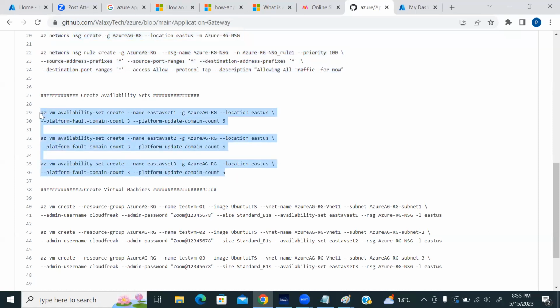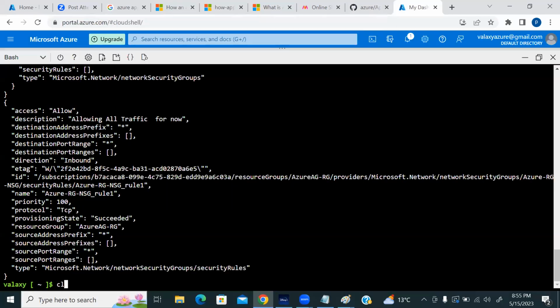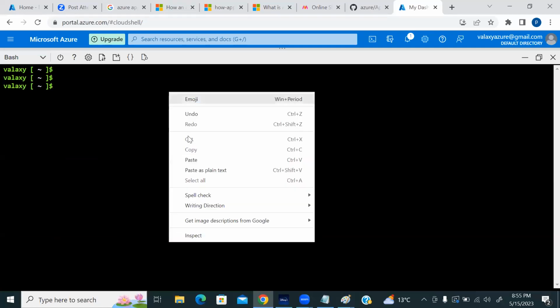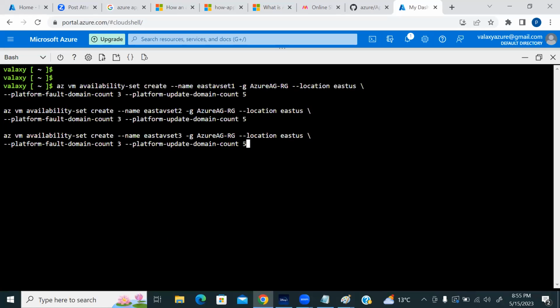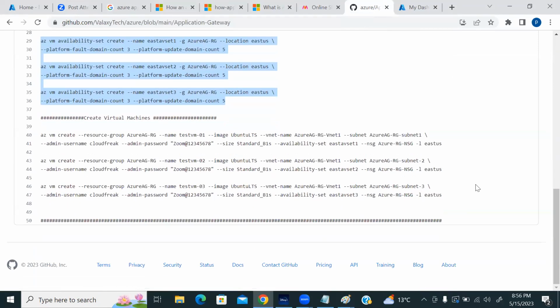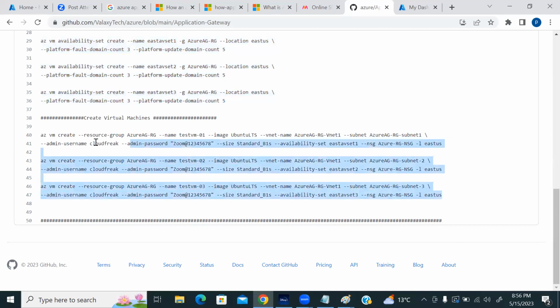And now I'm creating the availability set. Once these availability sets are created, then we'll create these three VMs.